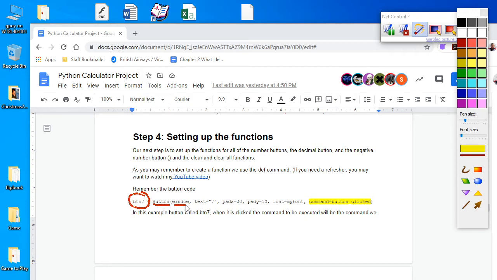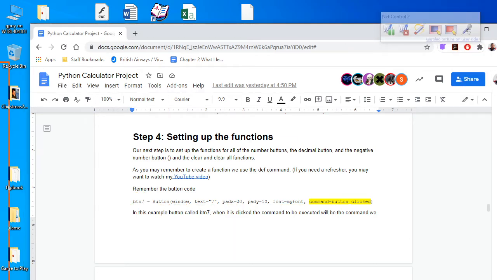And you can see it's in the window. It's going to have some text on the button, and it's got some padding, and it's got a font. There's this thing here at the end, though, that you're like, what? I don't really know what it is, but it says command equals button clicked. What this means is that when I click on the button, it's going to do that function.